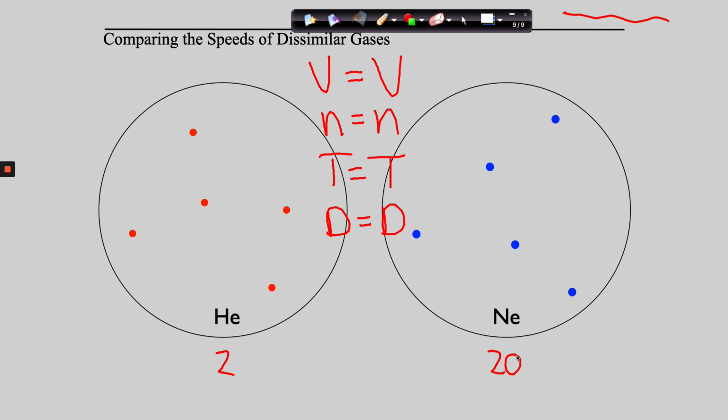Now guys, this is the one that you're not going to like. What does temperature actually measure about a substance? The speed of the molecules, right? The faster they move, the greater their temperature. You heat them up, they move faster. We learned that last year, right? Well, guys, here's the deal. The speed of the helium particles and the speed of the neon particles are not the same. Density, we've established, is not the same, but their speeds are not the same.